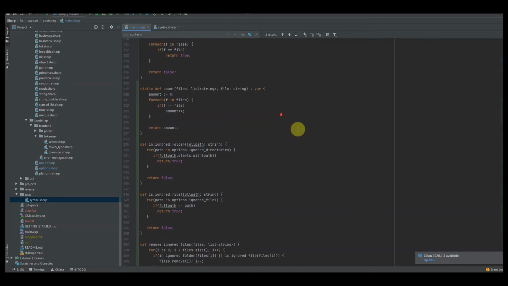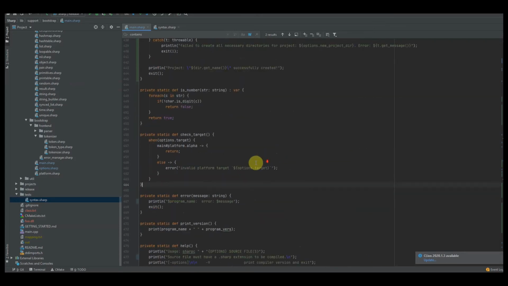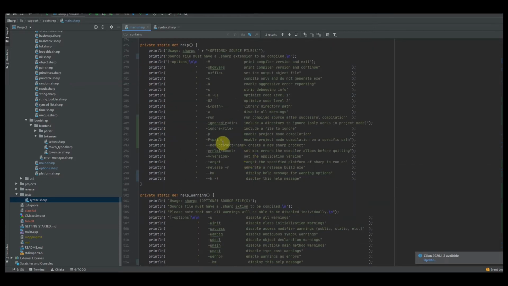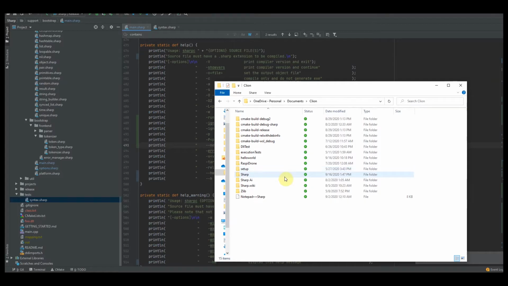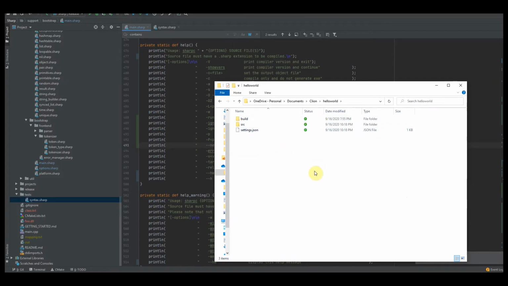So right now I'm adding a feature where the concept is you have projects in the language. So there's going to be a new command. You can say new project, you can pass it a name, and it's basically going to set up an entire Sharp project for you automatically. Now, if I go up here to the files, like Hello World, here's a Hello World example project. Basically, Sharp is now going to start becoming a system where it's actually usable for real world projects and it can actually be used for a real team with multiple developers. That's kind of the goal behind it.